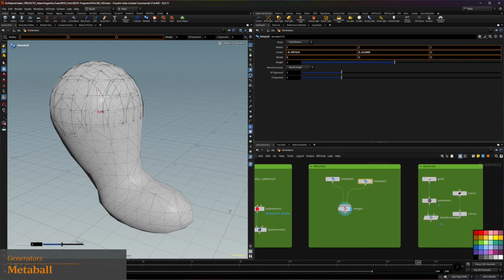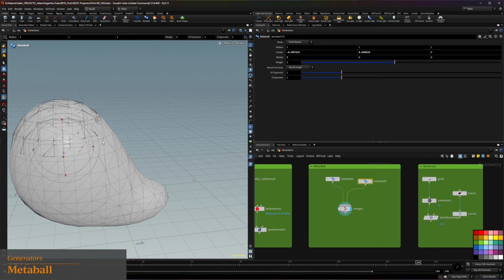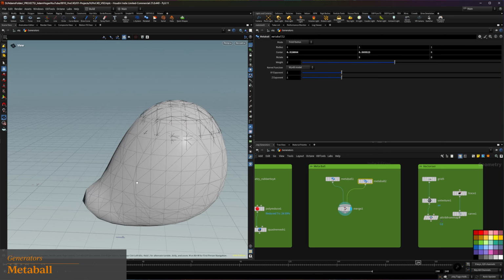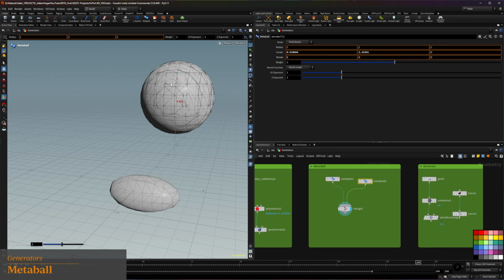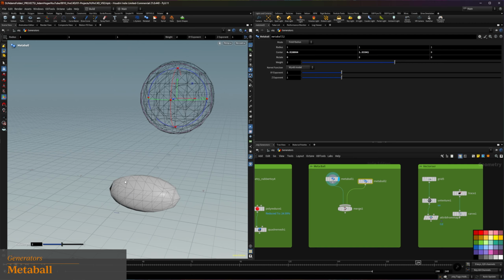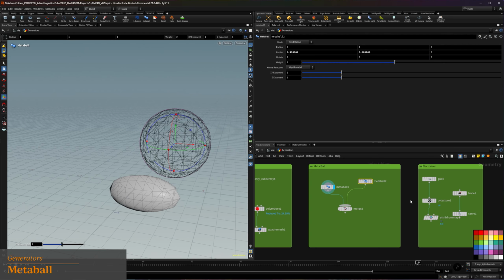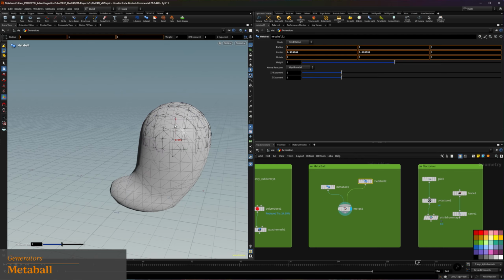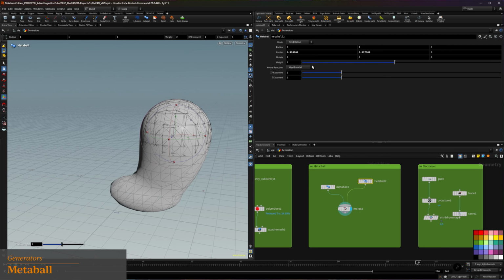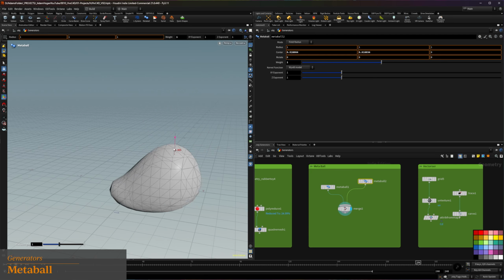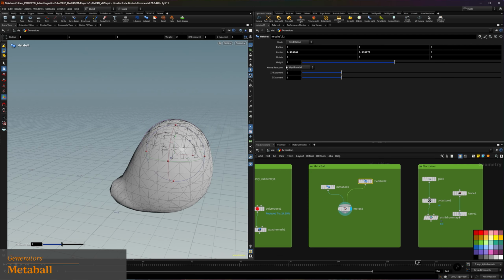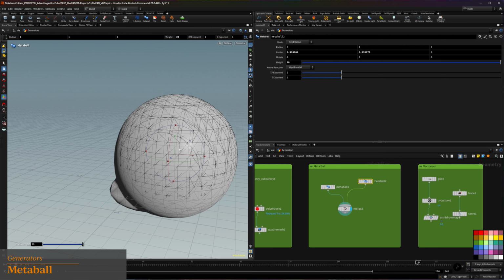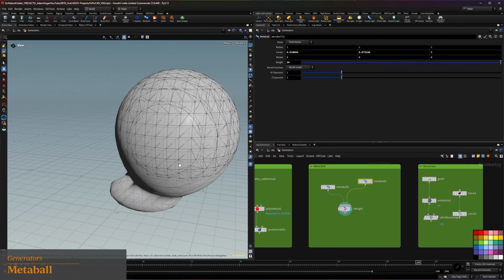Next is Metaball. Not one I use very often, but I guess when it's needed, it's helpful. But we have just two spheres here that we can control, and they're called Metaball spheres because they do this very specific job of becoming blobs. And we have different blend models here and how much weight it has in the grand scheme of things. Maybe it doesn't have any weight. Maybe it has 2. Maybe it has like 20, which just makes it fatter. There we go. There's Metaball.